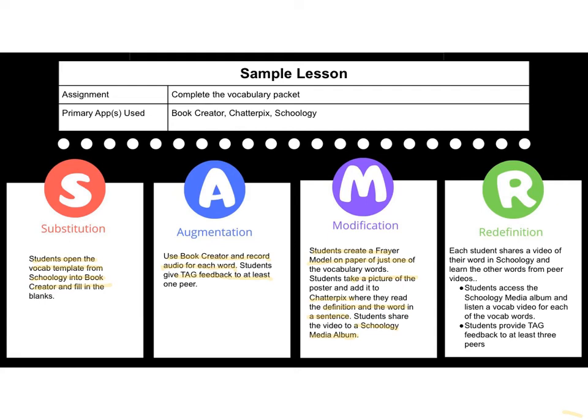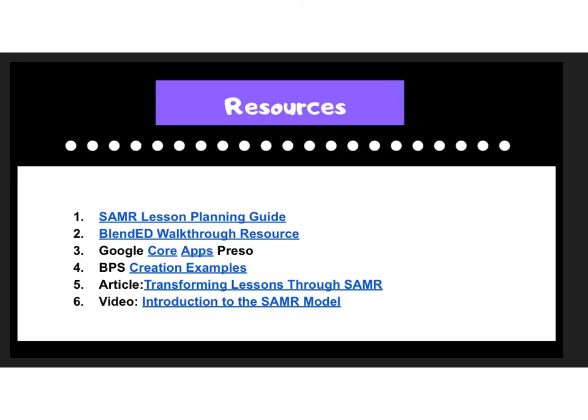And again, we use Schoology. You can do that same sort of sharing if you create that workflow in Seesaw, Google Classroom, Canvas, Blackboard. Redefinition, students share a video of their word and then they go and learn from their peers. So we know in Danielson, when you are all the way to distinguished, you're having students learn from students. So using technology to help make that happen.